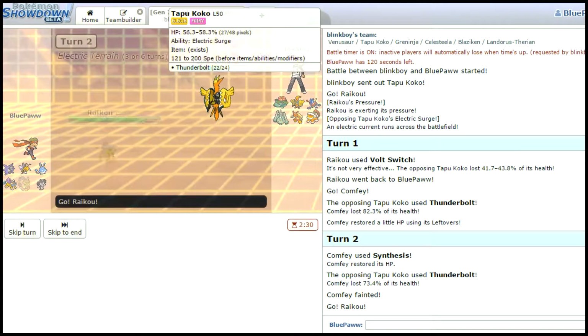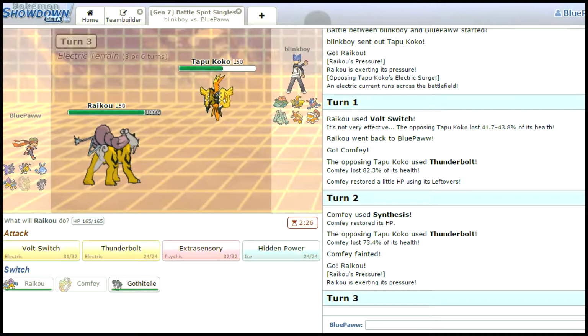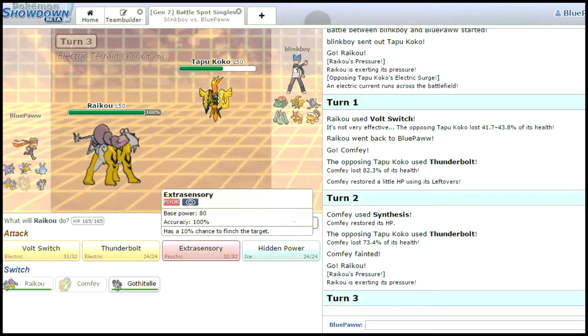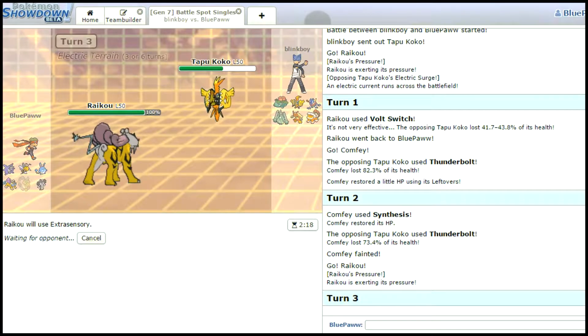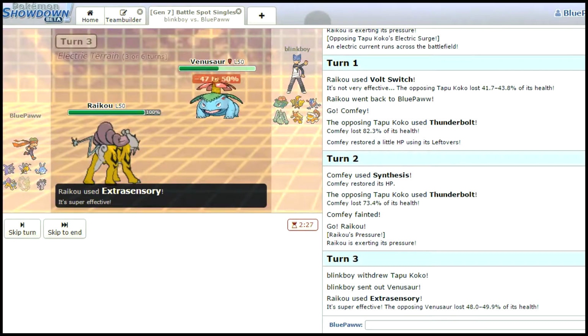Alright, this thing is probably true Specs, looking at that damage. Tapu Koko is not that powerful. Right here, I can go for an Extrasensory if I want to, which seems like a pretty good play. He only has Greninja, so I don't think he's going to predict the Extrasensory. He may predict the Landorus coming. Oh, Venusaur. Oh, we just got a good play-off. Ooh, unfortunate for my opponent.